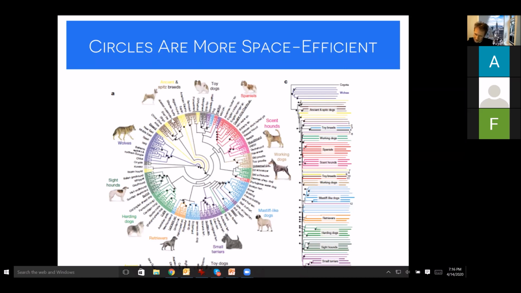And this is exactly where you need the space. You need the space out here where there are more species, right? So this is a perfect way to represent hierarchies in a very space-saving way, using a radial representation. And you can always see just by radius where branches have resulted in a similar level of similarity.